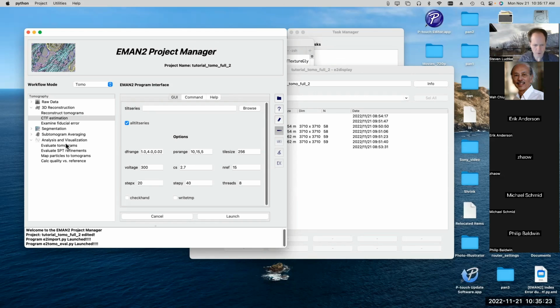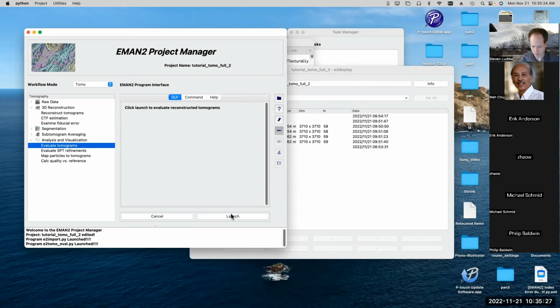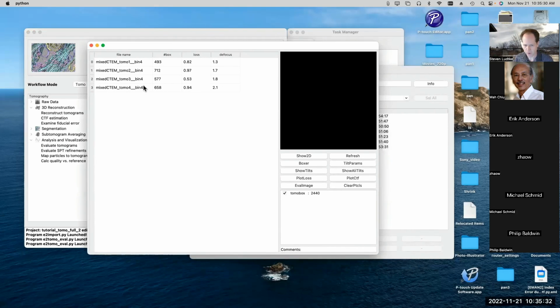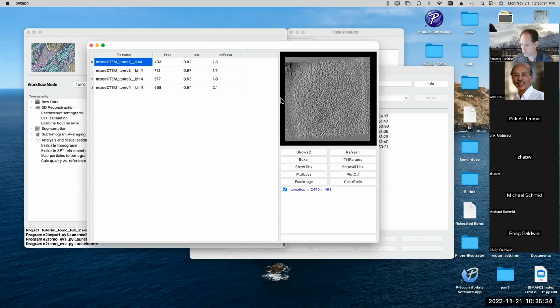Well, usually what you would do after you do the reconstructions is you would use this evaluate tomograms tool. This is the hub you use for answering those questions. First thing to do is to click on the tomogram and make sure the central section looks okay. You'll always see some edge artifacts, because the tilt series, as collected, was not perfectly aligned, so there's missing information in some orientations. But hopefully the middle of the central section will look okay. If that doesn't look okay, probably something went wrong.